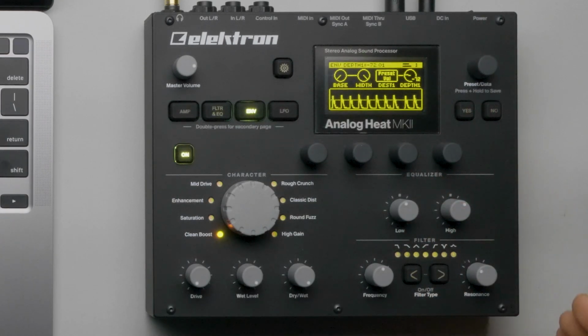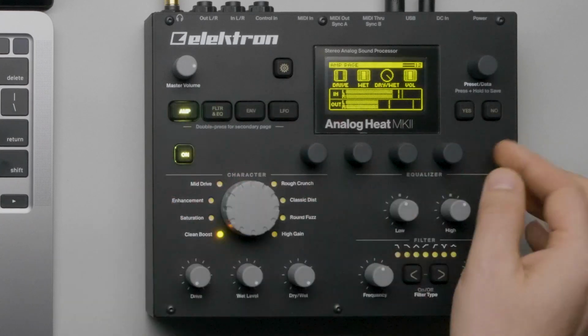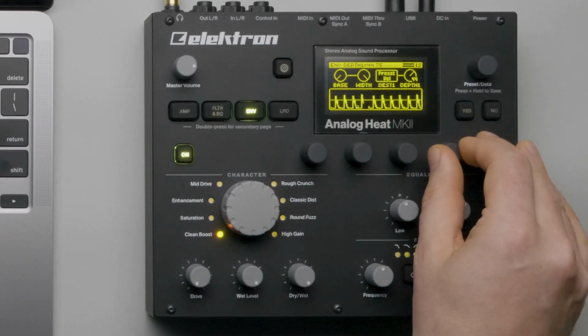We can adjust volume, attack, release, depth 1 to change the amount of compression. Now that's a nice feature to have. We can also expand the signal if we change volume to 80 and apply a positive modulation to the depth 1 parameter.